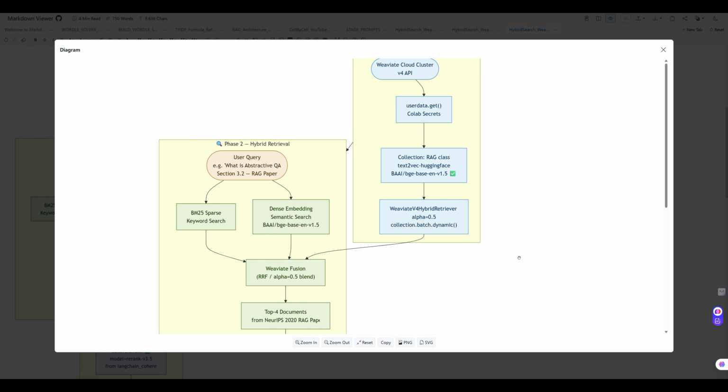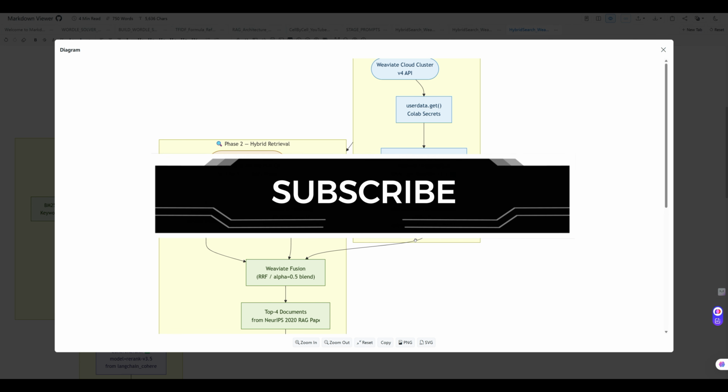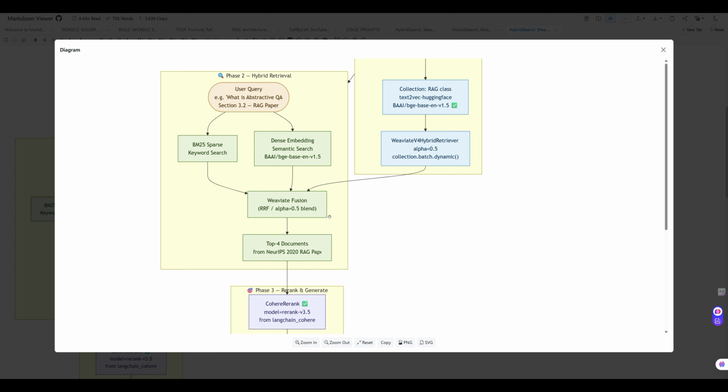Notice the arrow from there going down to phase 2. That bridge is intentional. The retriever we set up here is the same object that executes queries in phase 2.